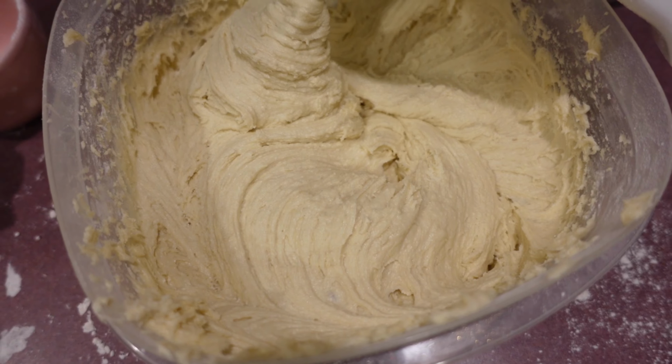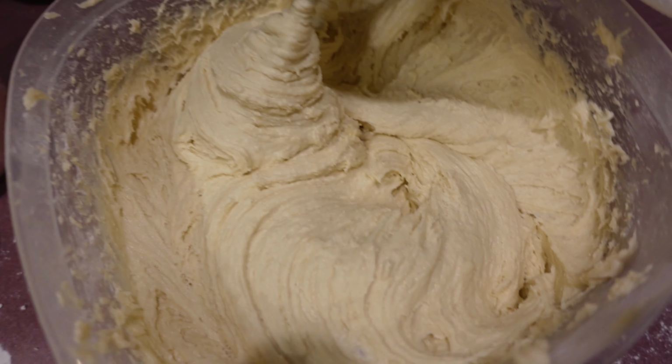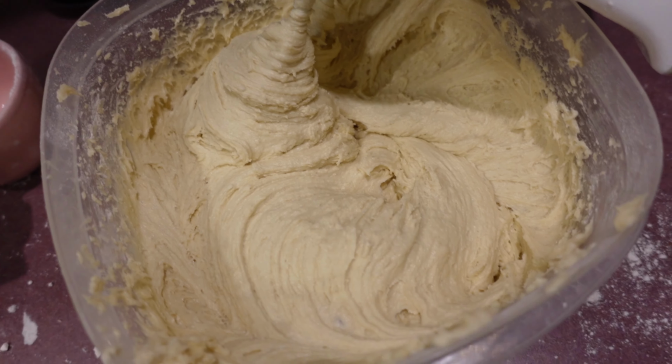This is after I mixed in all the flour. I actually lost count of how many cups. I knew that was gonna happen, but I saw it wasn't the right consistency, so I added another. So I know it's right now. Now I have to preheat the oven to 350. I should have done that earlier, but I forgot.